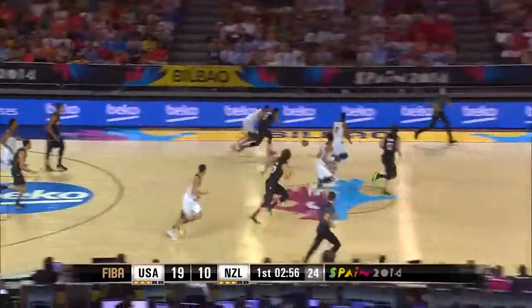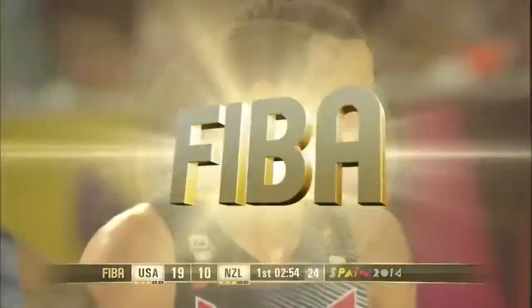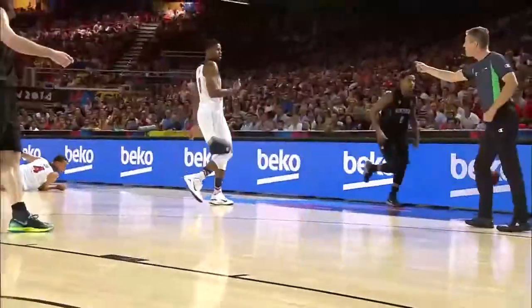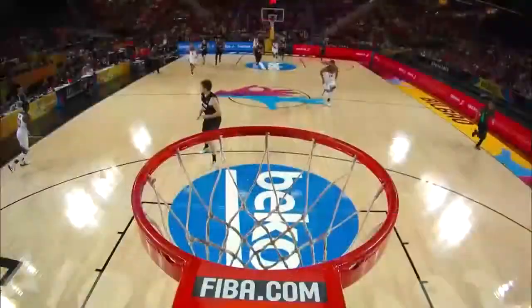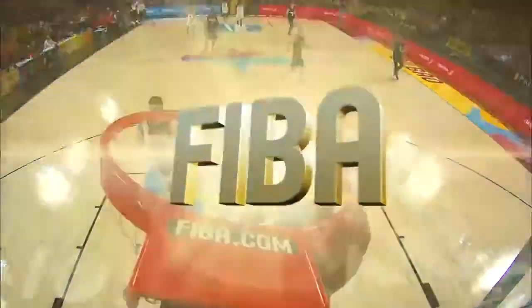Webster's looking a little bit shaky here in the early going. He's able to get it back with 21 seconds left. Good hustle from Steph Curry. I mean, he's also playing very hard today. Look at the situation right here. He loses the ball, just immediately dives on the floor. That's what you like to see. And this was a dunk by Anthony Davis on a fast break from Kyrie Irving. What a nice situation there.